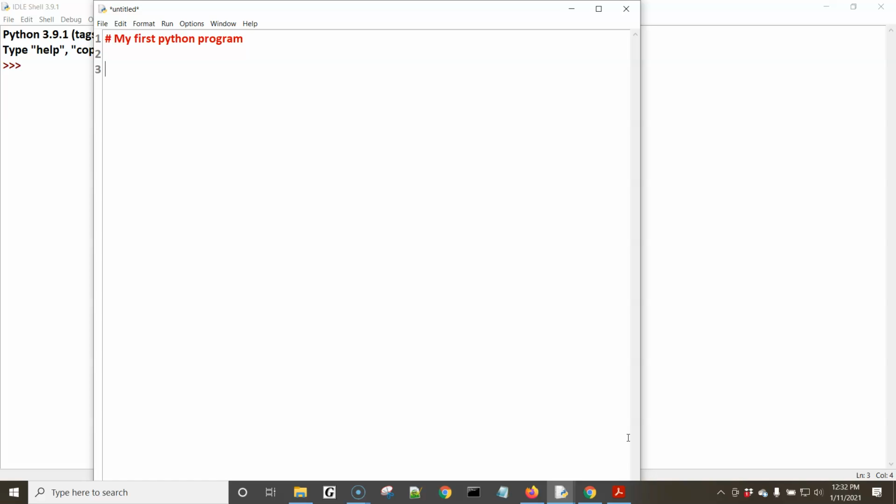What we're going to do next is prompt the user to enter their name, and we're going to save it in a variable called name. So what we need to do is type in name, and then the assignment operator, which is a single equal sign, and then to gather input from the user, we would just type in input.